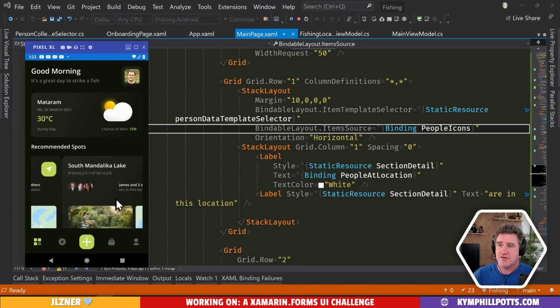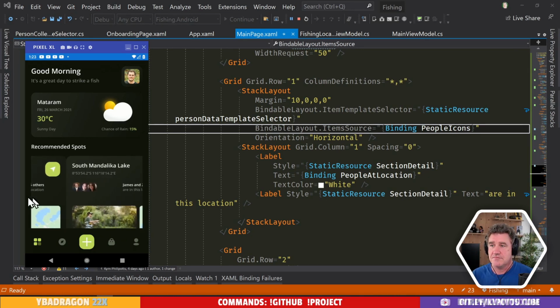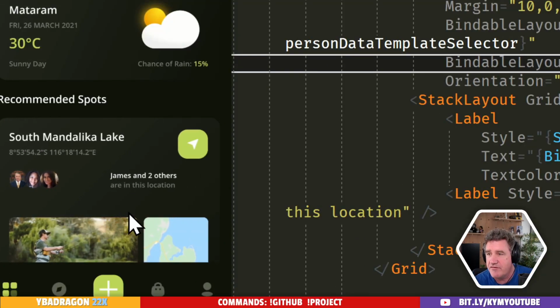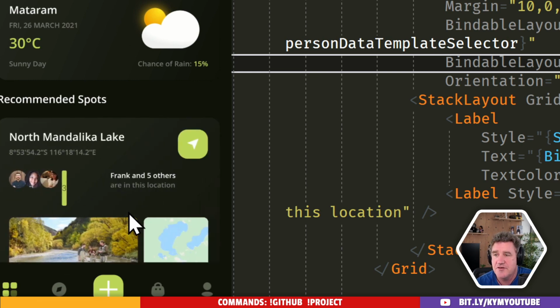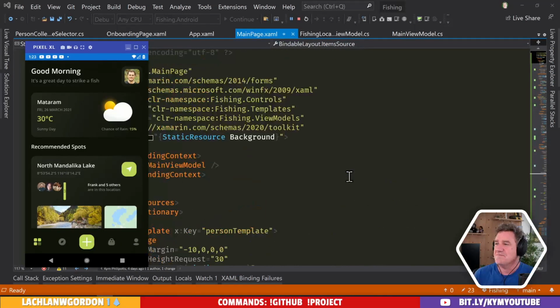It almost worked. Let's have a look here. We got 3 people. We don't have a badge. We got Frank and 5 others. We got a badge. It's got the wrong number, but it does display a badge. So let's fix up the badge.